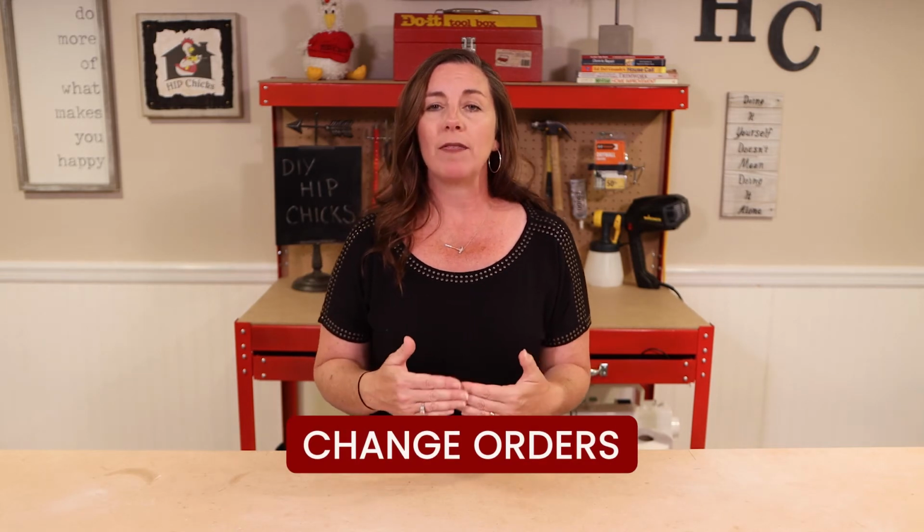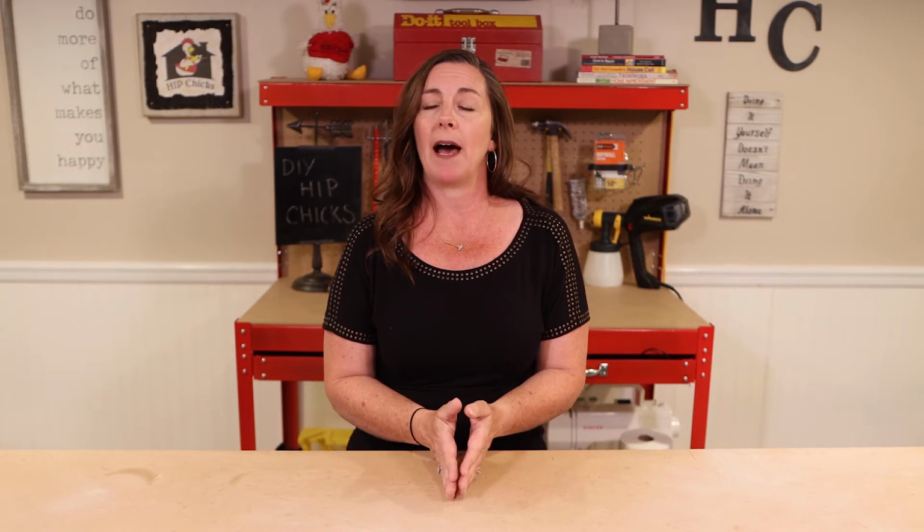What is the change order process? When there is a change in that light fixture per se, how do you go about that? If he did allocate $200 and now you want the $400 one, you agree that you're adding that on at the end, or are you going to go pick it up out of pocket and he owes you $200 back? Make sure that the process for giving and taking of materials is clearly identified.